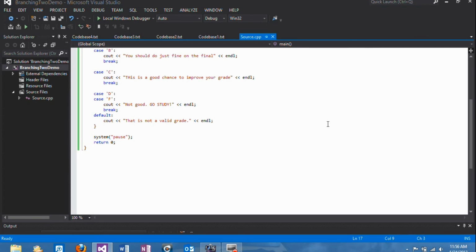So now you have the complete toolbox of branching structures. If, else, if, the compound operators that allow you to create compound evaluation expressions, and finally the switch structures.